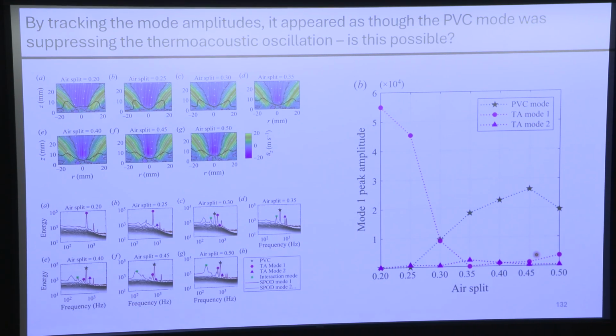And this is something we had seen in my lab years before in non-reacting cases. We had seen the receptivity of the flow to external acoustics just nosedive when you got a PVC. But we said, we don't know if this is going to happen in experiment. There was some work done at TU Berlin that suggested it could happen. And then we saw it in the wild in this experiment, which was a lot of fun.